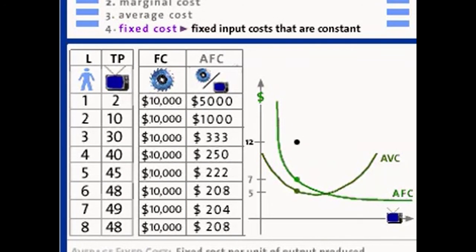And if I add the two together, then I'm going to get a curve. So by vertical addition, I'm going to get a curve that looks something like, let me find a couple of other points on it. Here's one, add those two together, and eventually I'm going to get a curve that looks like this. And there's my average total cost curve. The average total cost curve is the sum of the average variable cost and the average fixed cost. This is how much it costs our factory to produce television sets per unit, including the cost of labor and the cost of other inputs.